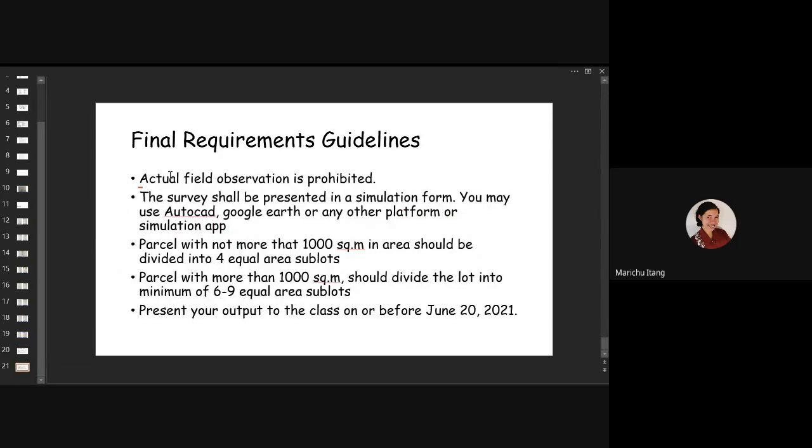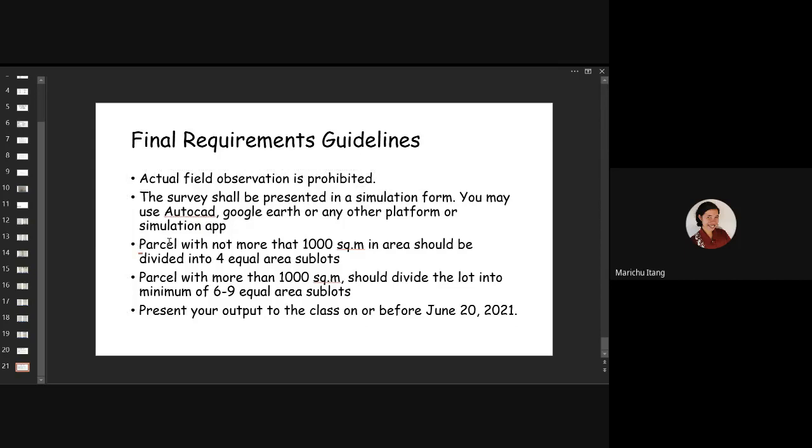So, actual field observation is prohibited, so you are not allowed to go to the field. So, the survey shall be presented in a simulation form. You may use AutoCAD, Google Earth, or any other platform for simulation app.